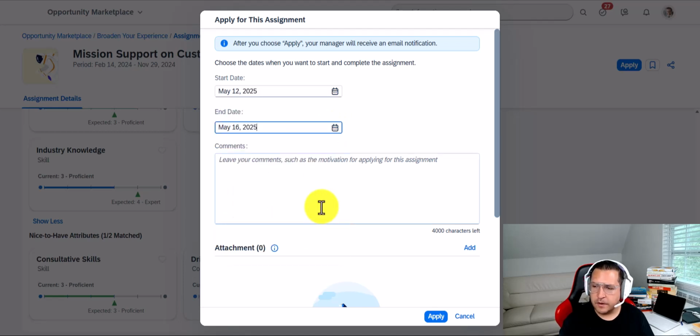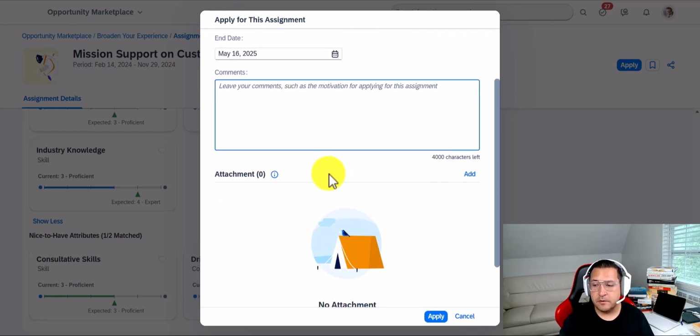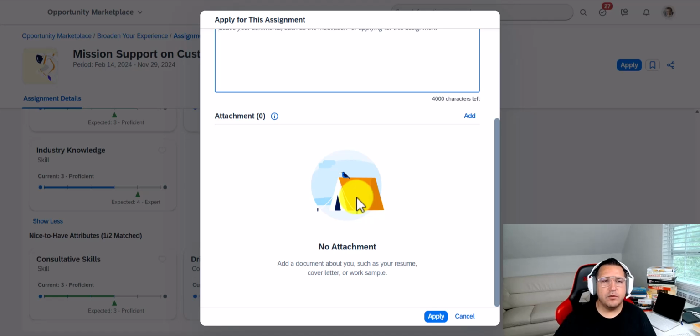When are you able to finish? And then any comments. And a very simple workflow can be set up, for example, to notify your manager, or obviously let whoever is owning the opportunity know. Typically, HR is involved too, so lots of flexibility there.